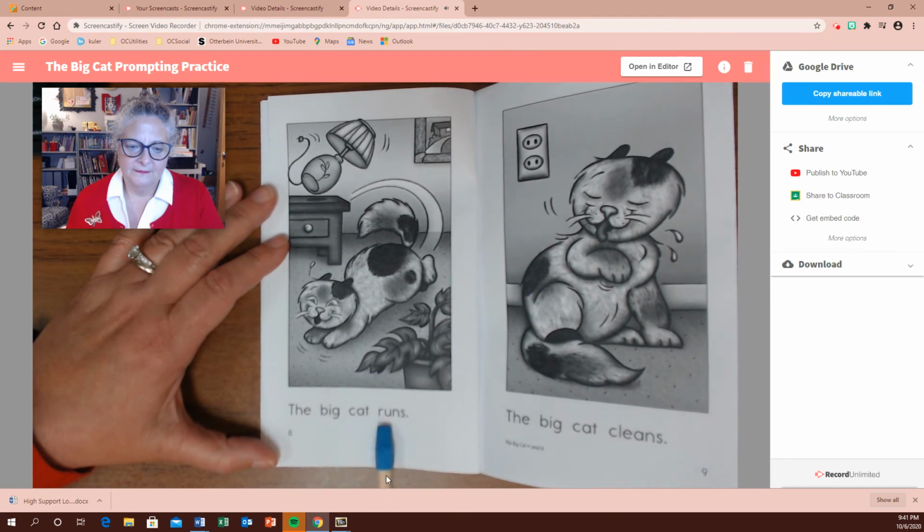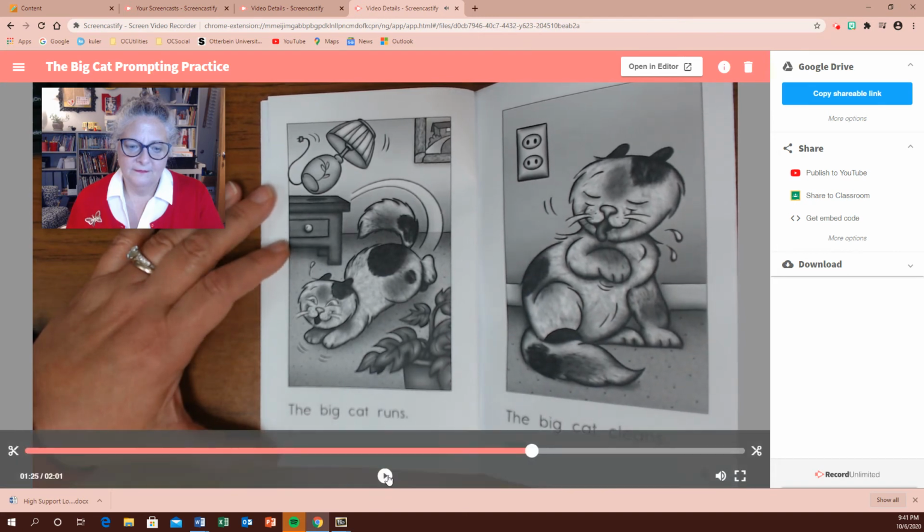The big cat pounces. Pounces for runs. So I'm going to have to get after that at the first letter. And so I could say something like this. What's that sound right there? I want you to think about that, think about the story, and when you get to this word, I want you to make that first sound, and I bet the word will pop into your head. Let's do it. The big cat, and by subarticulating, we're kind of nudging that word forward. Good. Let's try another page.